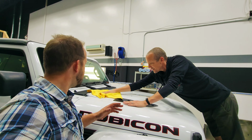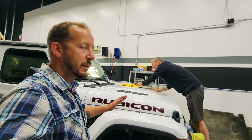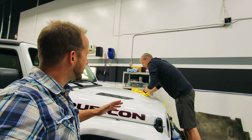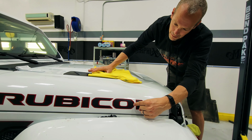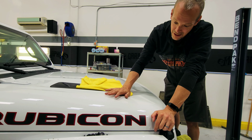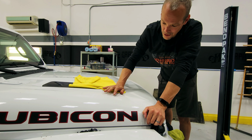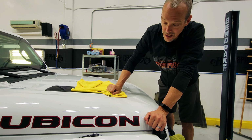I gave Mike kind of a challenge. Because the Jeep has so many different contours of where I wanted the decals, nothing could be printed out to shape, so everything has to be done by hand. Well, basically what we did is we measured up the gap between the red and the black here, which is 5 mil, and then we lay out this red color first as one piece, and then we edge it out 5 millimeters in with knifeless tape and do it again.